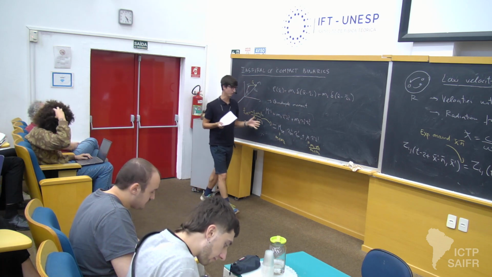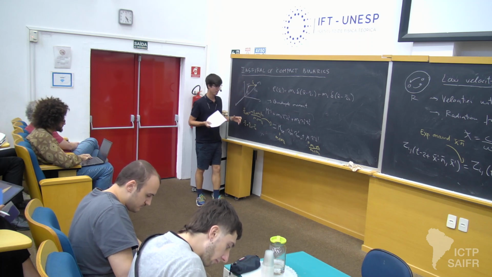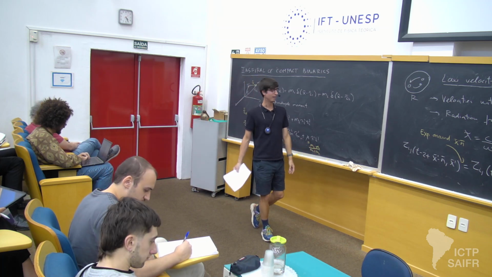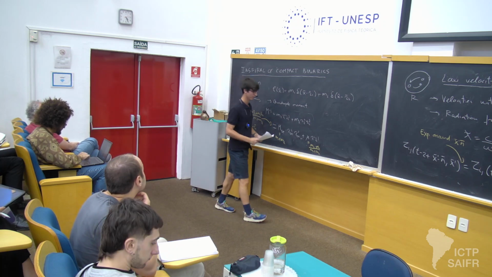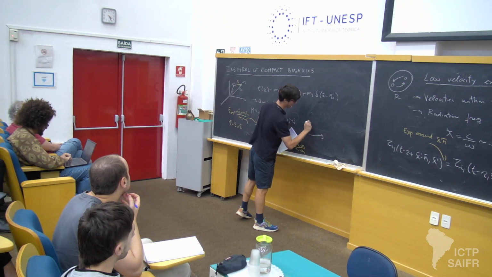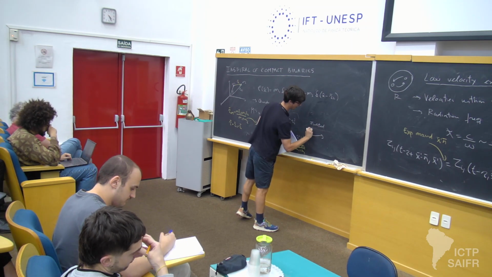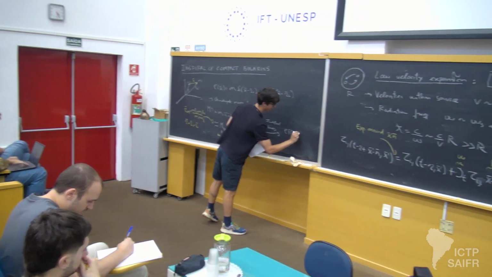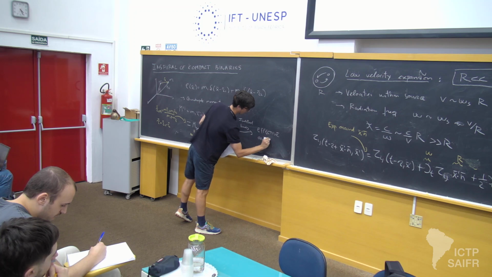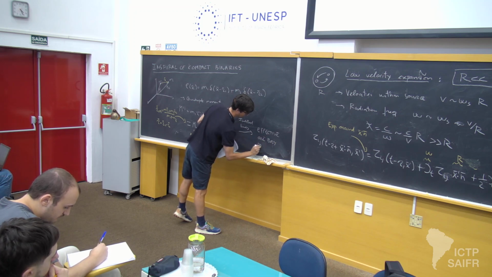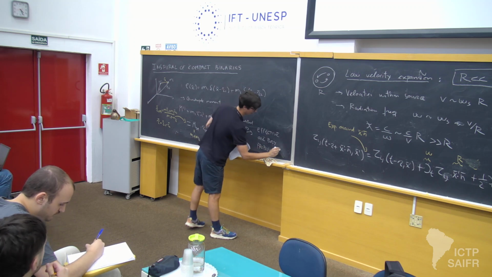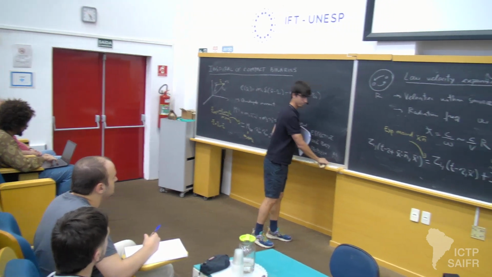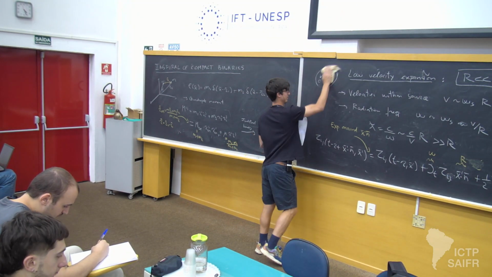And why is it useful to go to the reference system of the center of mass? Well, if you have a system that is isolated, then the center of mass does not accelerate, and if it does not accelerate, it will not produce gravitational waves. So when you have an isolated binary, what we have is effectively an effective one-body problem. We have reduced the system, and we just need to follow a particle of mass mu. Does this sound familiar, more or less? Okay.